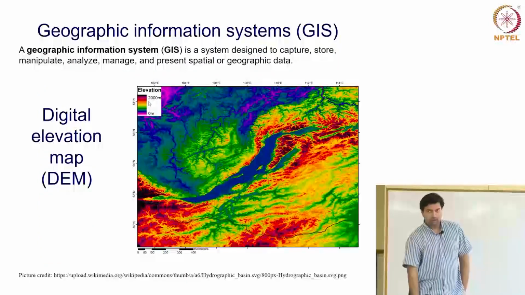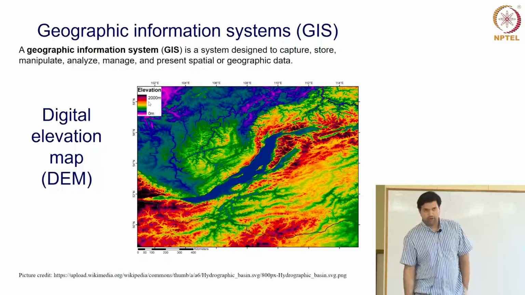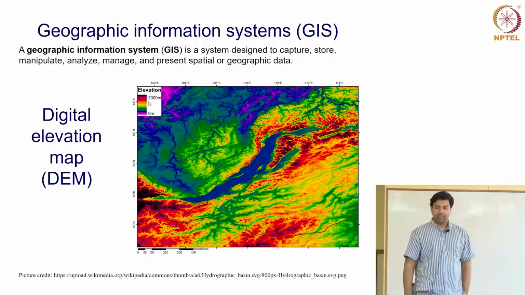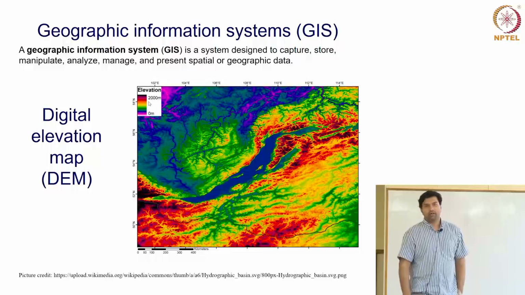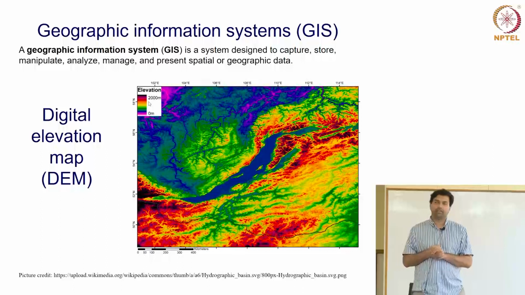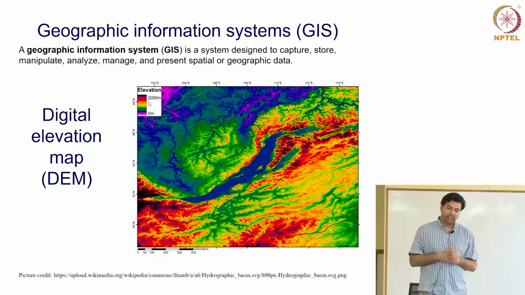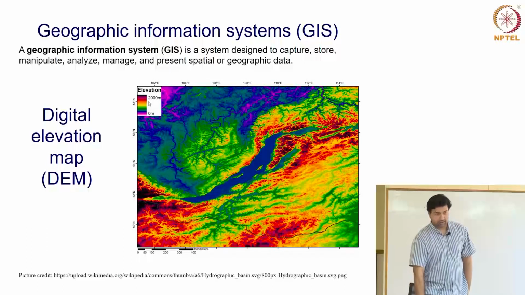Now, how do we get these ridge lines? Obviously you need elevation maps. You can't really do aerial land surveys and go and track ridge lines and then map them. So we have sophisticated ways of doing this. One system that helps us is geographic information systems, also called GIS. It's a system that can manipulate, store, arrange and process data which are spatial or geographic in nature, so they have some spatial relation or correlation.